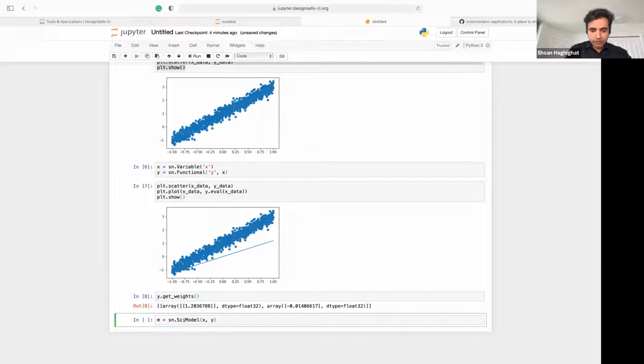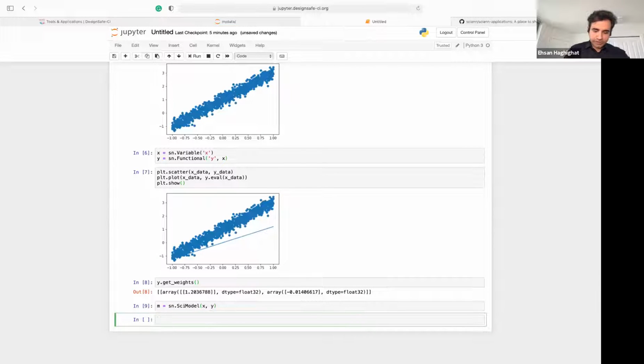By default, the optimizer is Adam. The loss function is mean squared error. So that's enough to set up the optimizer. And then m.train allows us to do the training. So we want to train it on x and y, right? The first input is x data. The second parameter of the train is y data.